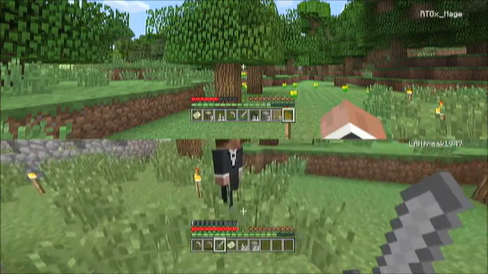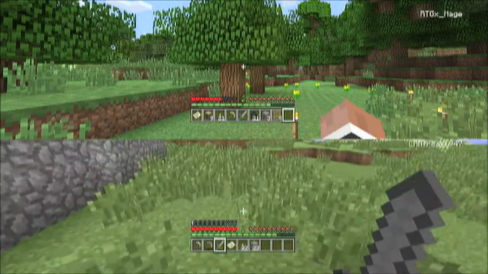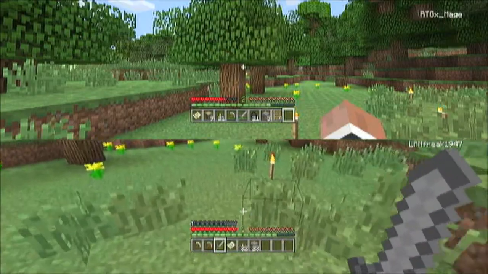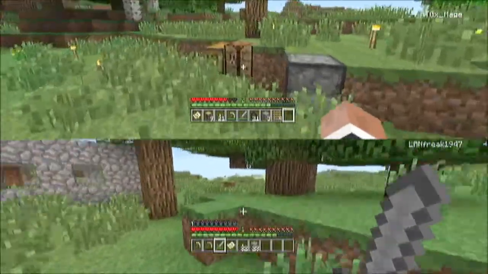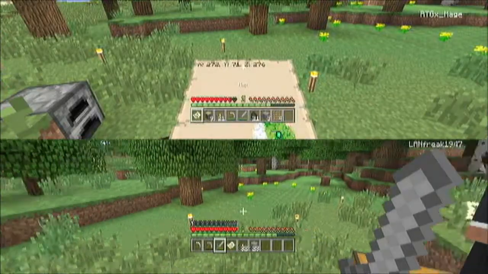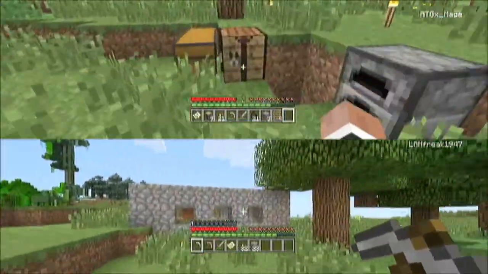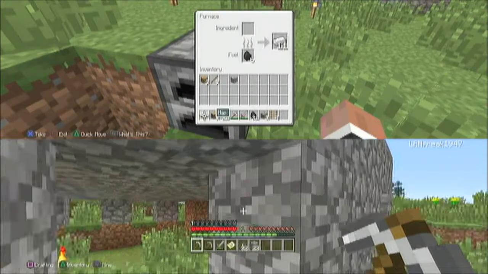Remember in the last episode, the game froze, and it turns out the world saved, but our progress didn't. So we have to start all over, and we're back to where we basically were before it froze. We just had some iron pickaxes, and I built this little tiny house.